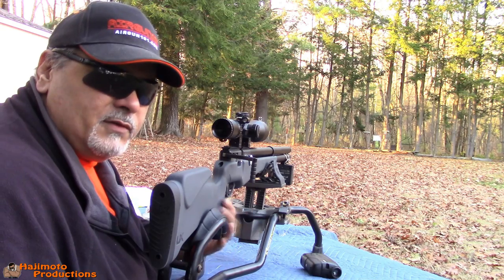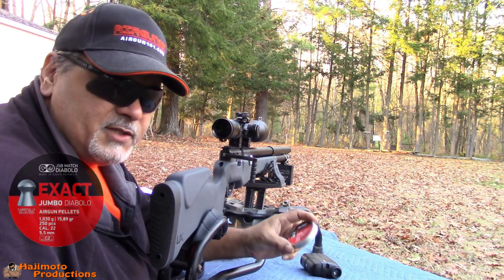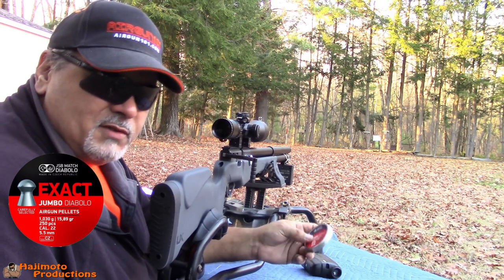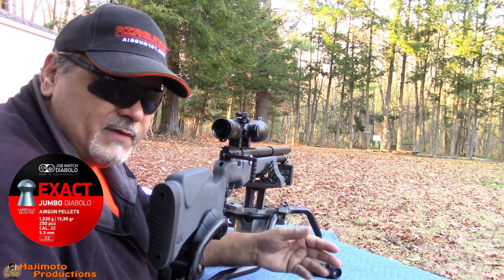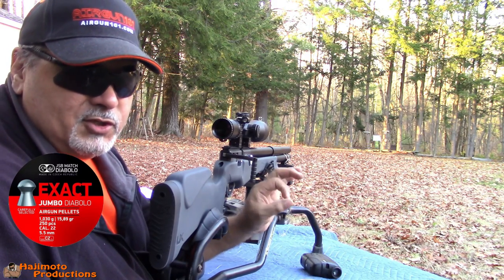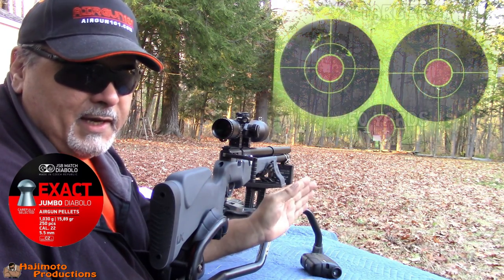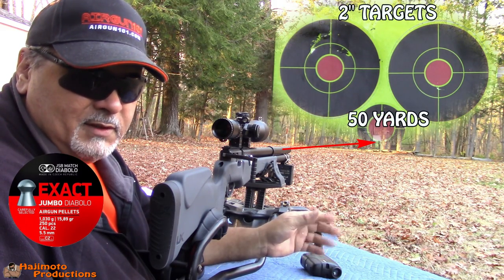Okay guys, we filled her up to 3,050 PSI. We're going to be shooting the JSB Exacts, the jumbos, the 15.89s, unsorted, unweighed. You're going to hear the chrono at each shot. We're 50 yards from the targets. They're going to be 2-inch targets. I'm going to put one mag on one 2-inch target, move over to the right, put 10 shots on the next one. Here we go.